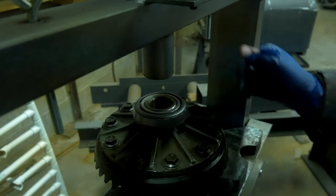I'm just showing you different ways that you can get around some of these difficult tasks as you move forward in this differential rebuild. And you want to drive this pinion seal flush. You do not want to drive it down all the way or beyond flush. So as soon as it gets flush, stop driving the seal. You're done. Go ahead and install the companion flange.